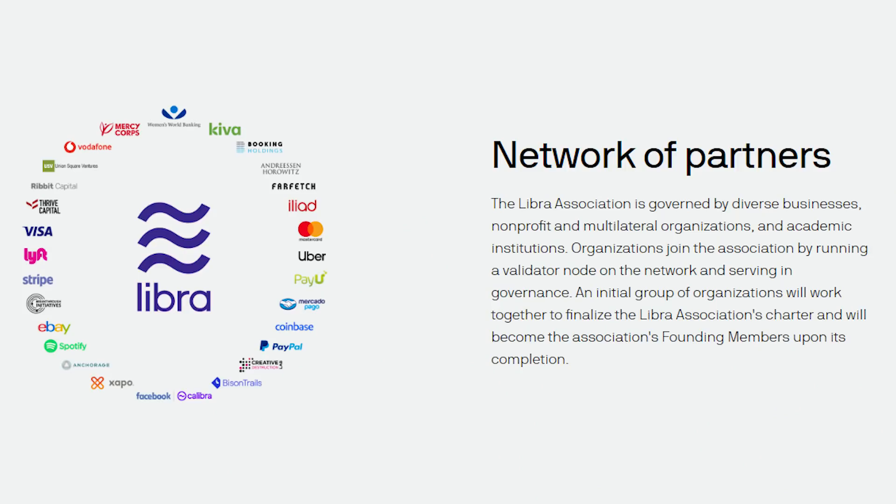With Libra, it's actually the other system, which is permission-based, which means you can only be a validator if you are let into the system by the Libra Foundation. To start with, they think there's going to be around a hundred validators, including some payment processing companies like Visa and PayPal, and some other big names who will be able to do that validation process. However, the Libra Foundation has said it wants to move to a permissionless blockchain within five years, though the technology doesn't actually exist today for that to happen. So it's starting with a permission-based blockchain with the idea that it will migrate within the next five years.